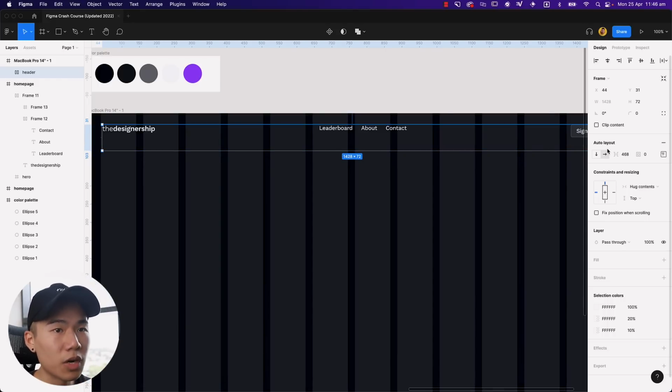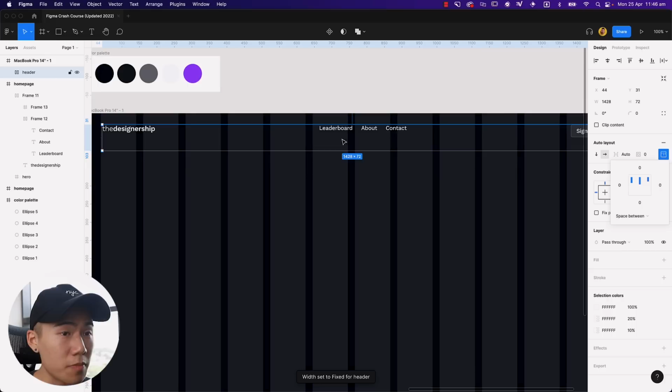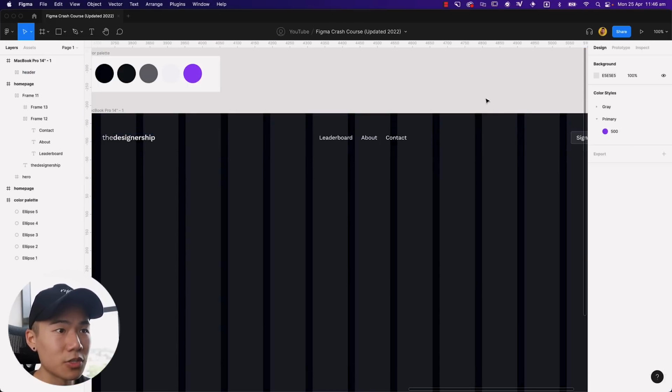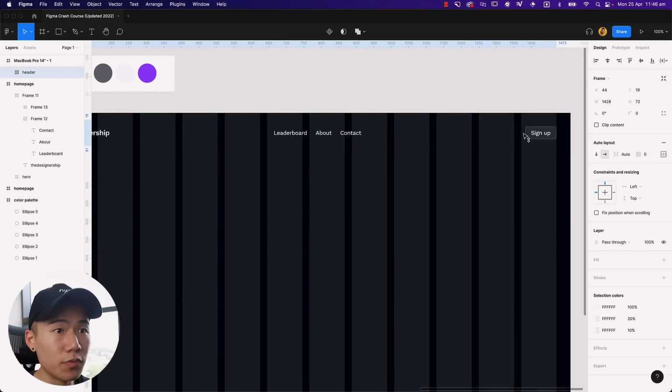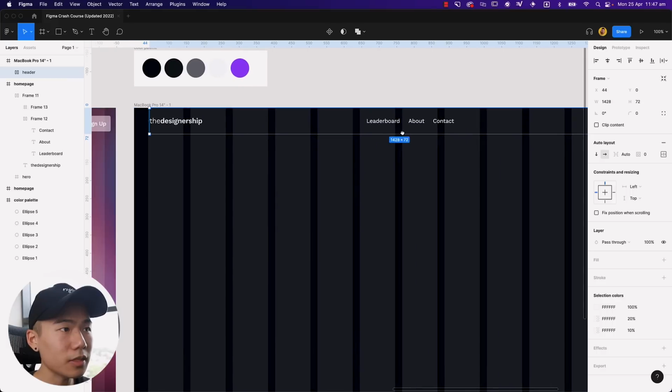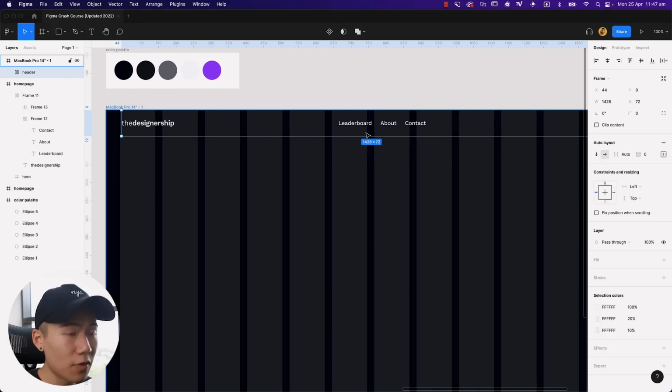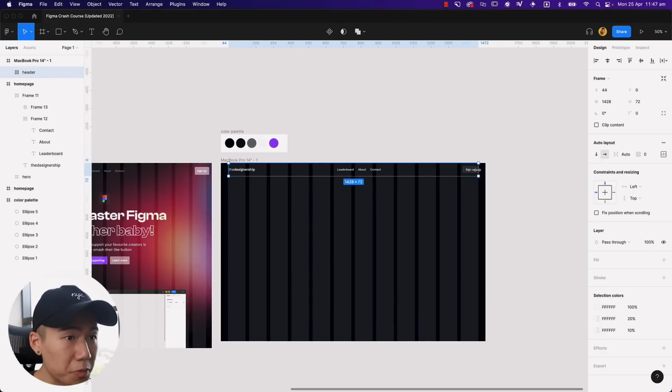There we go. What I'm going to do next is under auto layout, I'm going to click on this icon, change from packed to space between. So that's going to create automatic space between these components. And then I'm going to change the alignment to center, right? So that's looking good. I'm then going to move this header up to the top. That's perfect. And if I really wanted to, I can actually hold down Option and click and drag the sides until it hits the edge, right?